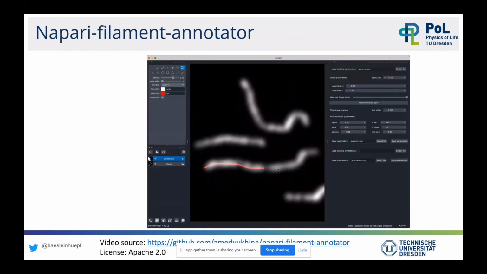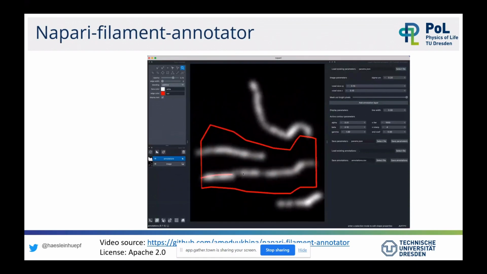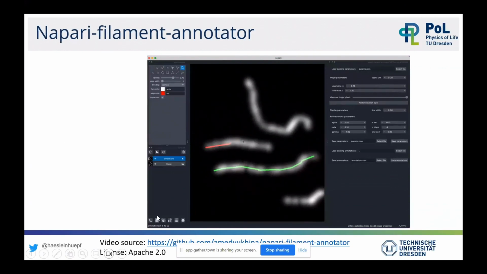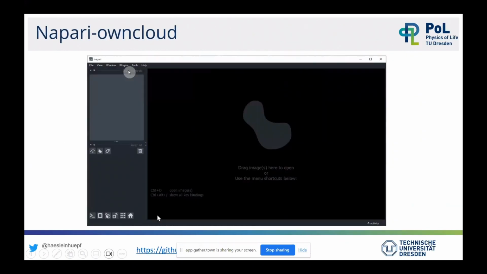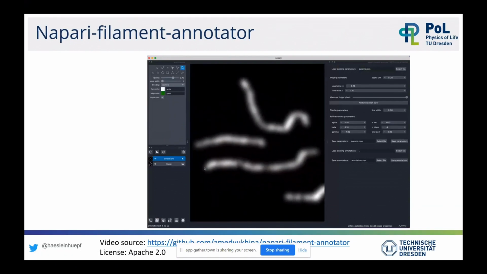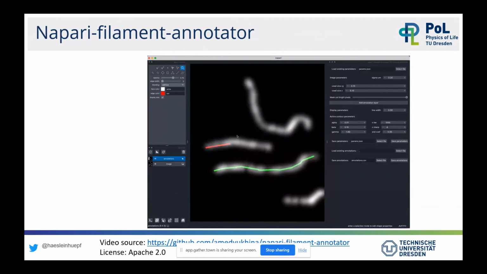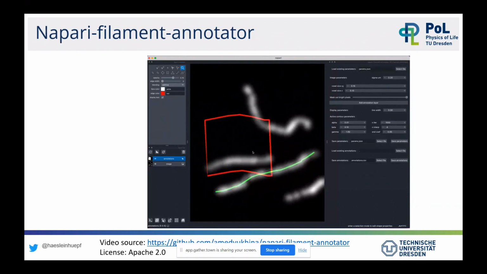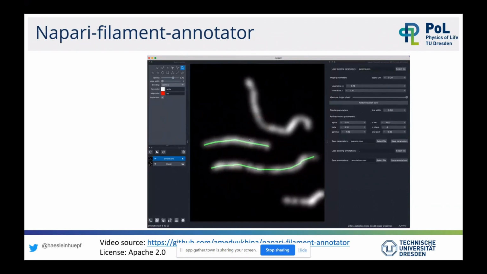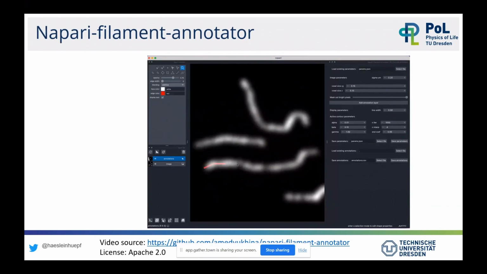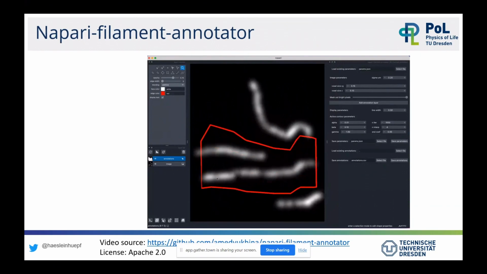The Napari filament annotator, I think that's a very young plugin, allows you to annotate objects in 3D. I also showed this video again. Typically, you always look from one particular perspective, like the one here. And if you tilt the perspective and draw again, you can actually define a three-dimensional line in space. So from a user interface perspective, a super cool thing. Seriously, in ImageJ, completely unthinkable. And again, that's why I'm glad that we have these kinds of tools available in Napari.